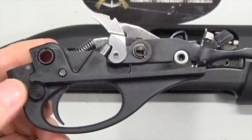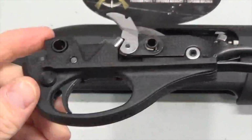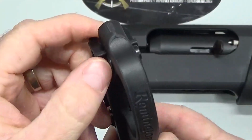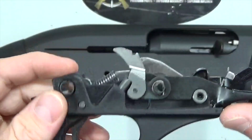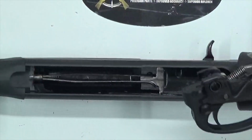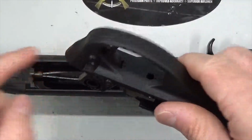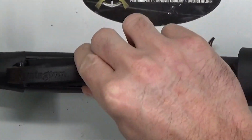Now we're going to go ahead and drop our trigger assembly back into our Remington shotgun. Just make sure that your hammer is cocked and that the trigger assembly is on safe. Okay? So we're going to go ahead and turn the receiver upright. Go ahead and drop our trigger assembly in. Rear side first. Get it into that little corner there.